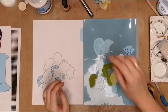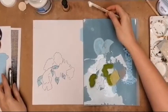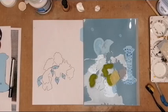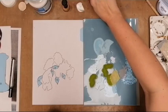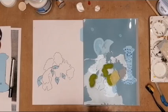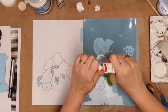So I'm going to take some gesso and I'm just going to put a few blobs down because I need to mix a few colors. So I'm going to use, where are my reds? I'm going to make some pink. And this tube is nearly empty. But you'd be amazed how much paint is still inside here if you cut that open, which I do often. Waste not, want not, people. Waste not, want not. And I'm going to use some pyrrole red as well.